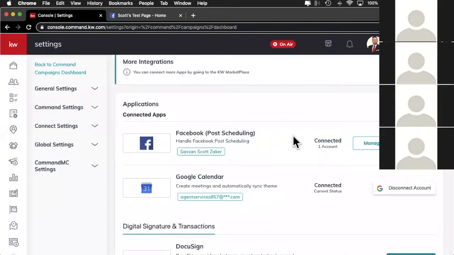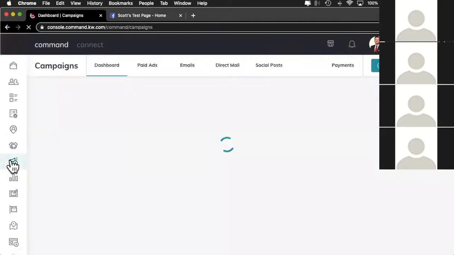So you want to connect it with your personal Facebook account. Whatever you normally log in with on Facebook is what you're going to use here. And that's pretty much that. You don't have to do anything else other than that. So it's pretty easy. Go ahead and do that if you haven't already. From here, we can go back to campaigns. We're going to scroll back down to our campaigns tab over here.